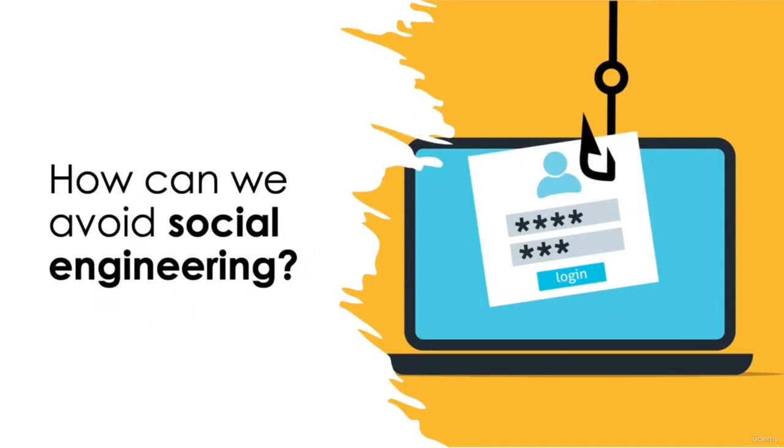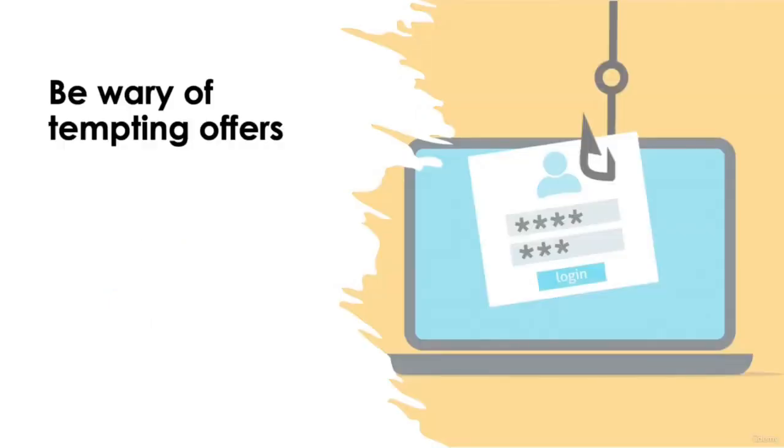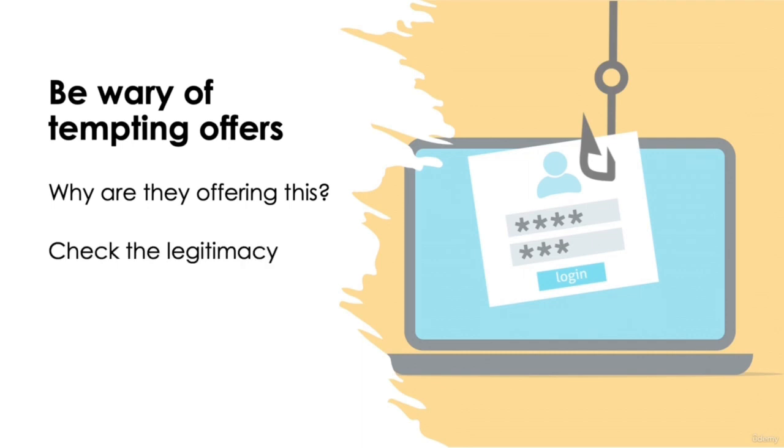How can we avoid social engineering? Be wary of tempting offers. If you come across products at hugely discounted rates or free downloads for content which is charged for elsewhere, take a moment to think about why those offers are so good. Perhaps even perform an internet search on the company you've received these offers from to ensure their legitimacy. And remember, if something seems too good to be true, it usually is.